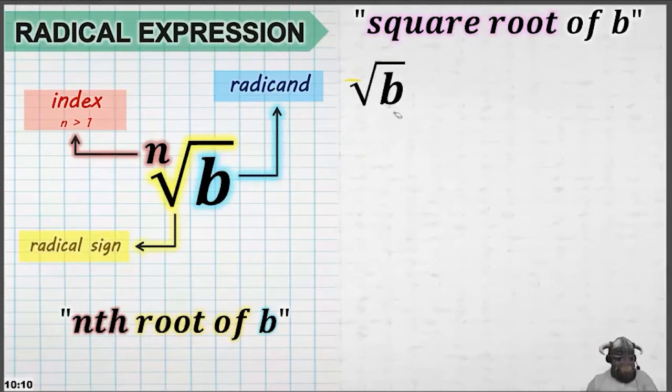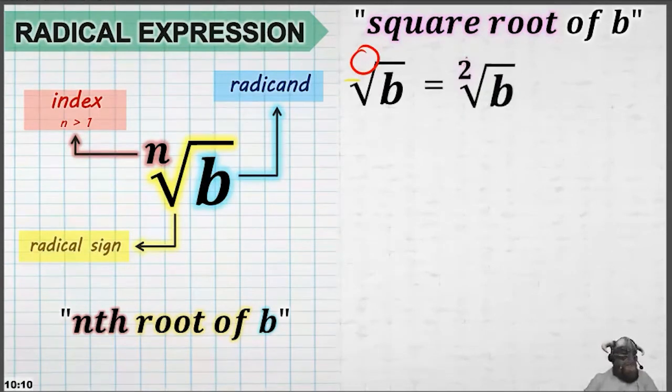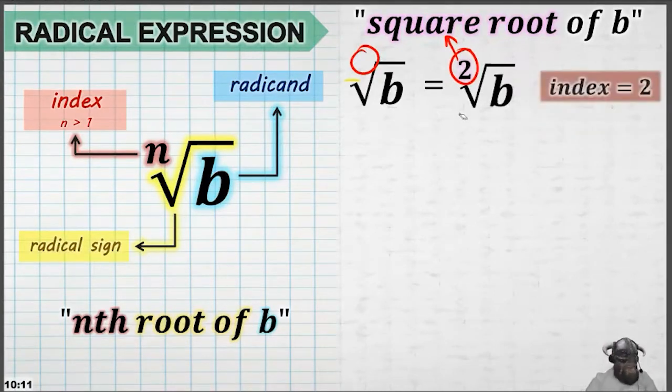So, technically, sabi ko kanina, ang pinakamababang value ng index natin, which is in this case, walang nakasulat kung anong number yan, walang index. Ang pinakamababang number niyan ay 2. Kaya siya tinawag na square root kasi 2 yung nandun sa kanya. Pero hindi siya sinusulat. Katulad yan ng x raised to 1. Di ba si 1 hindi na sinusulat? Katulad yan ng 1x. Ganyan pagdating kay square root. Kapag walang nakalagay na index, it's automatically square root yung gagamitin nating term. Or yung index natin will be equal to 2.